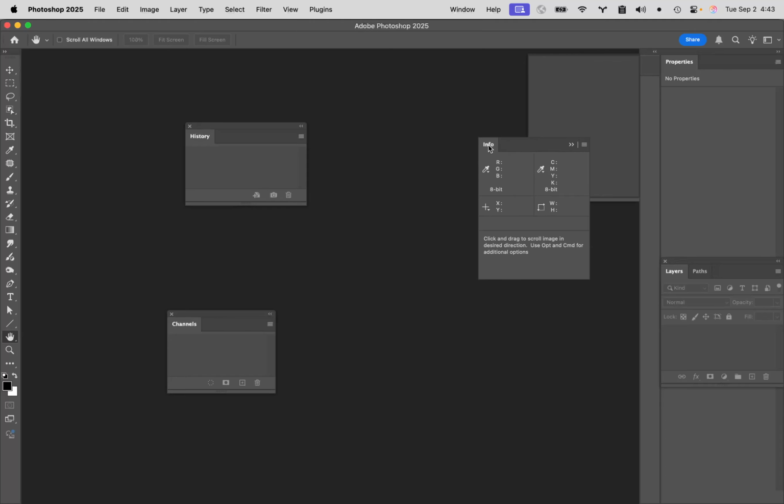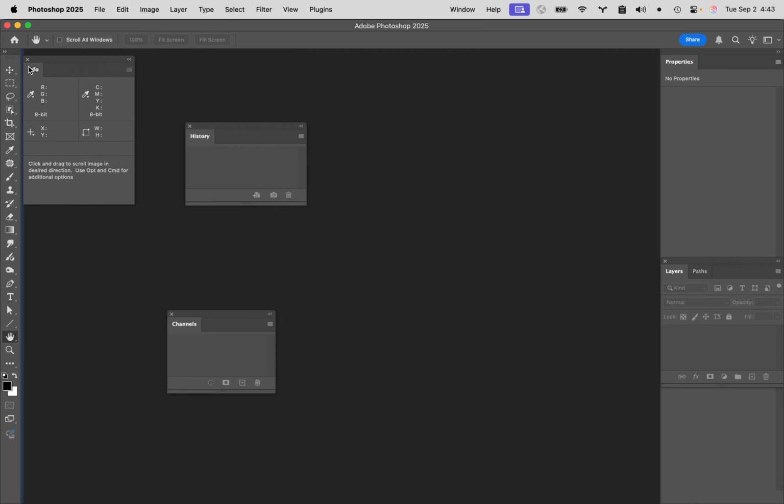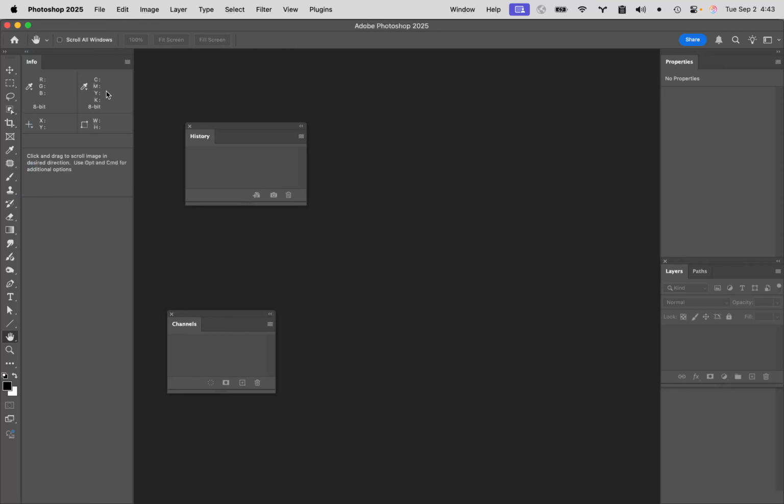I'm going to grab this, pull it away from the right-hand side, and I'm going to bring it over and dock it at the very top next to my tool tab. So you bring it all the way to the left, and it's only when you get that full blue line that it's ready to dock, and you let go, and now the Info palette is locked along with my tools.